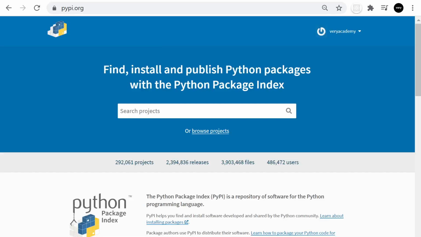So just in case you haven't gone to the Python package index, abbreviated as PyPI. Now, I call it PyPI, although it's pronounced PyPI. This is an official kind of third-party software repository for Python. So here you're going to find, like it says here, 292,000 projects, packages, which you could potentially use to integrate with other Python software that you're running.